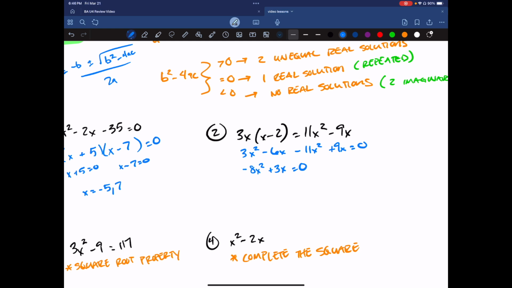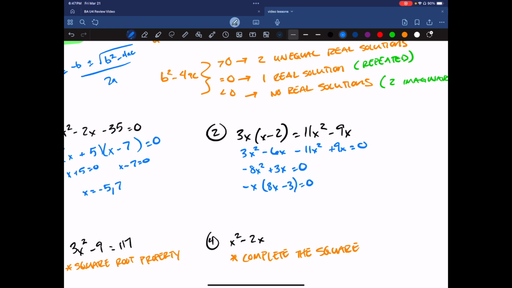Okay. Because I only have the two terms, I don't have the third term, but both terms do have an x, I can take it out. So you essentially treat it like a GCF, a greatest common factor. All right. And because that first term is negative, I'm going to go ahead and take out a negative x. And then that's going to leave me with 8x. And because I took out the negative, I'm going to get a sign change.